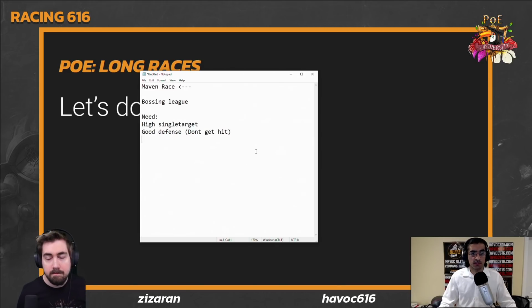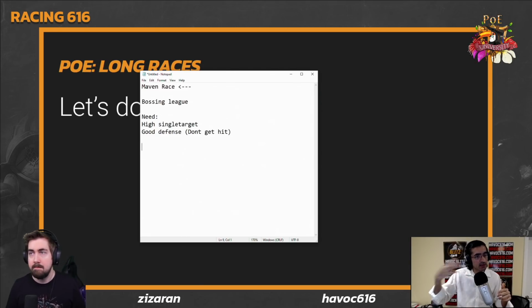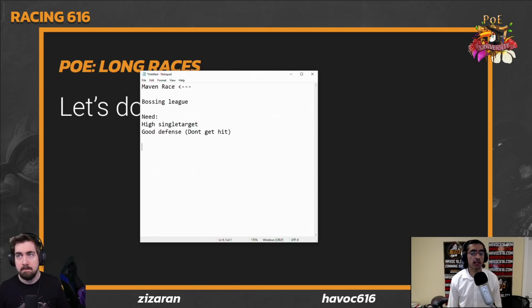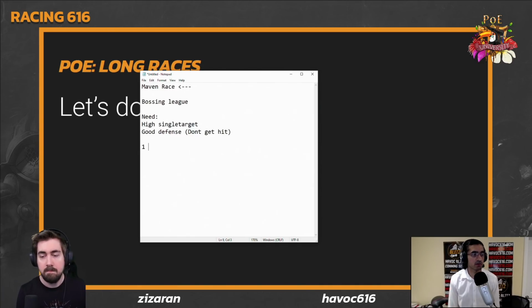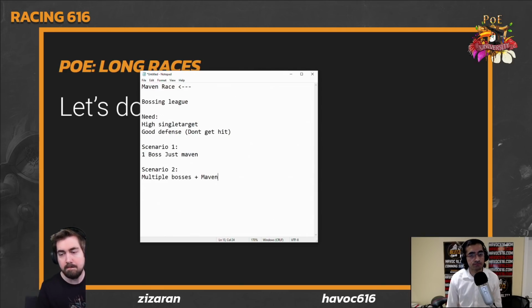So I want to talk specifics, right? This is how I do it. I make up hypothetical scenarios. Scenario 1 is just Maven. You write that down. Scenario 2, maybe it's Maven and a bunch of baddies, dude. Maybe you have to kill the Shaper Guardians. That could be a thing. Maybe it's Maven and Minotaur, Phoenix, Hydra, Chimera. That could be a thing, right?